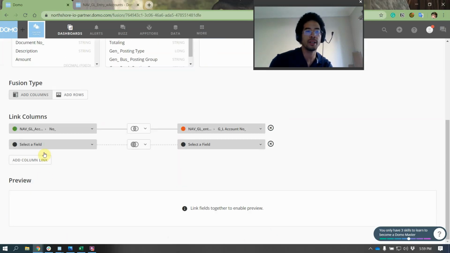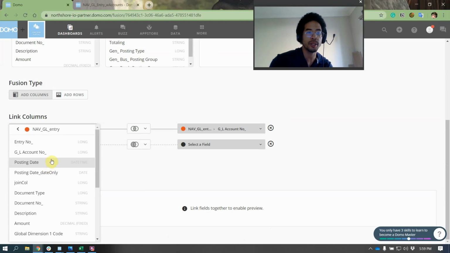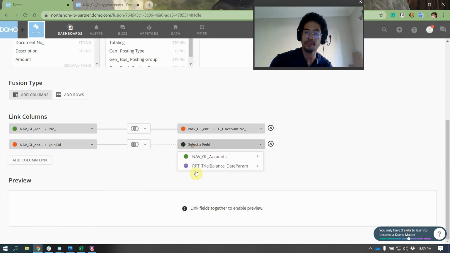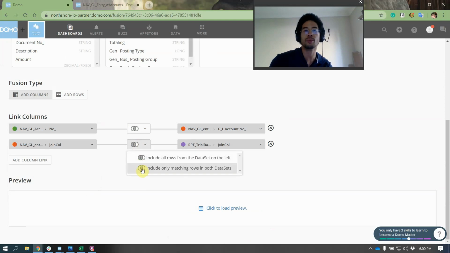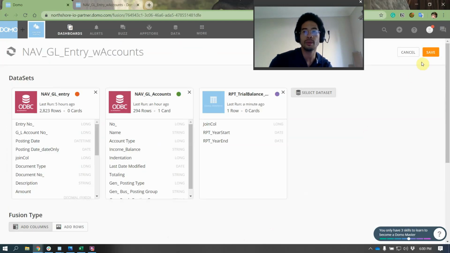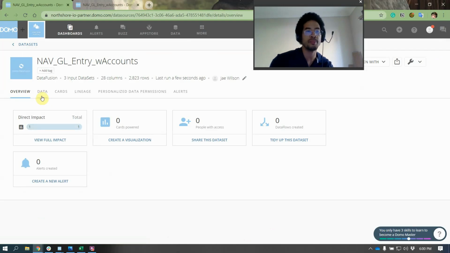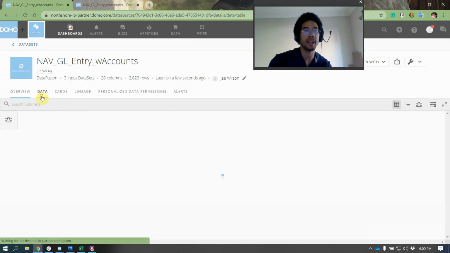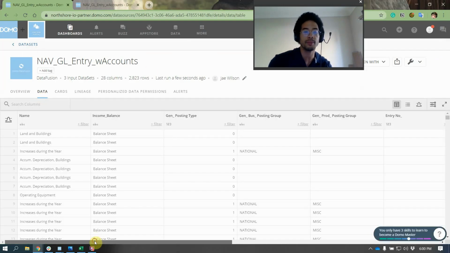And the join parameter will be on GL entry join column, which is a 1, is equal to a 1. And that will be true on every single row, which means that it will put those date parameters onto every single row of my transaction.